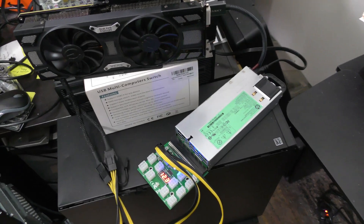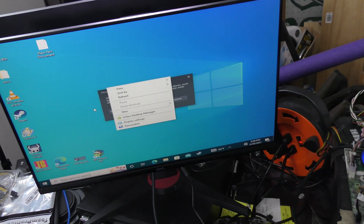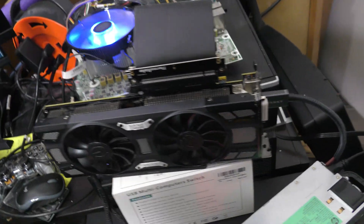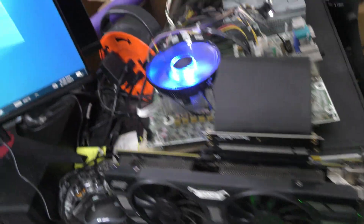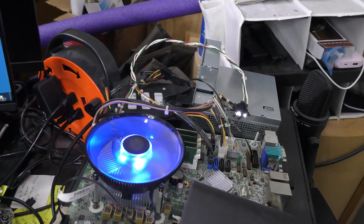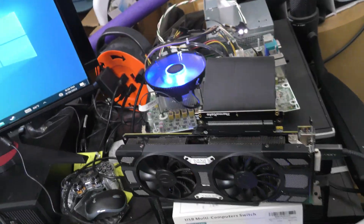The first boot was unsuccessful, so I forced a shutdown and booted up again — this time everything's running. We might have some issues since there are old drivers on here from the previous graphics card. I'm going to install the new drivers with the clean install option, and hopefully that'll be enough. I really don't want to reinstall the operating system. We at least have an image and it's booting. If this were on a chair desk, we're probably talking a thousand frames per second, 18K resolution.